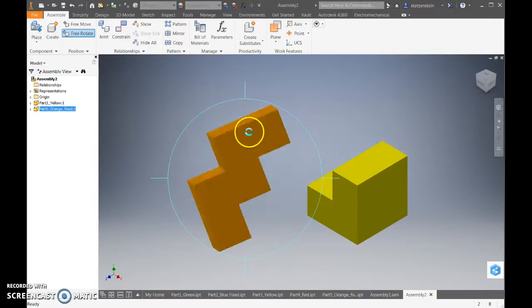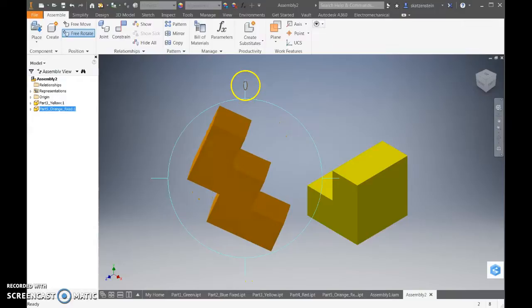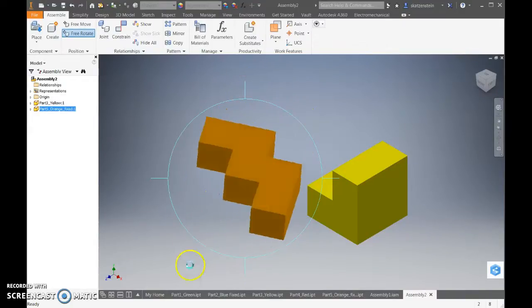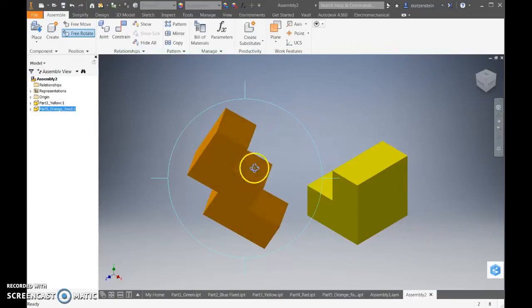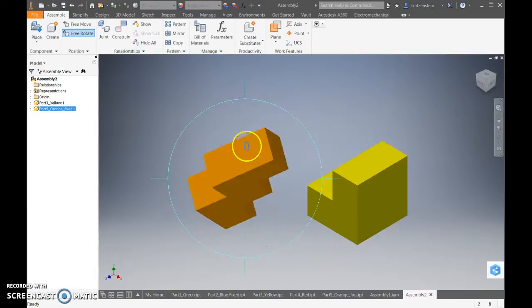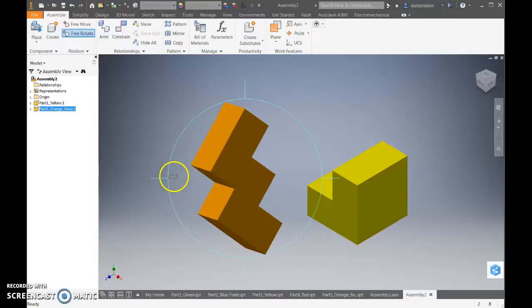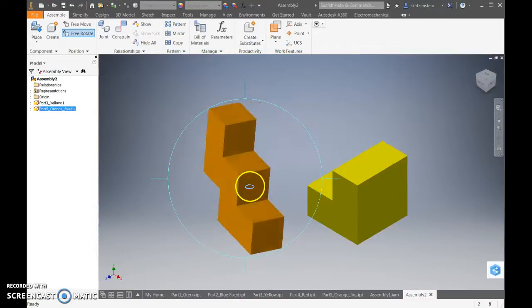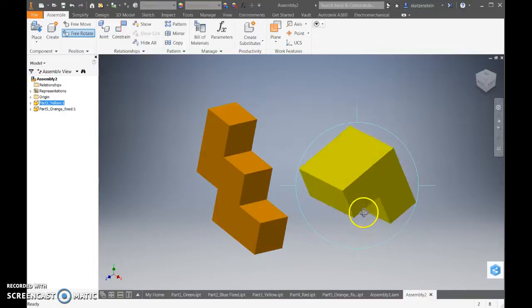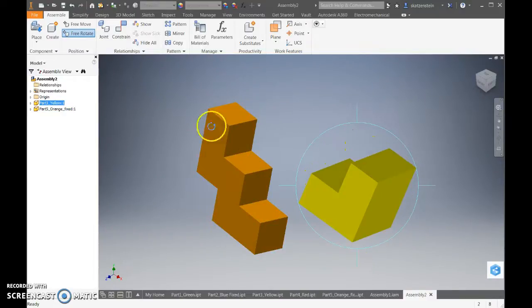I'm holding down the left click button on the mouse, and it also works in between, sort of. You can get lost, but if you keep track of your vertical and your horizontal movements, you can free rotate each piece. You can come over here and free rotate this piece in the same manner.